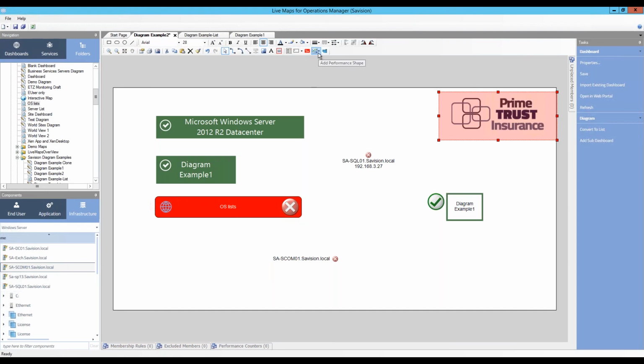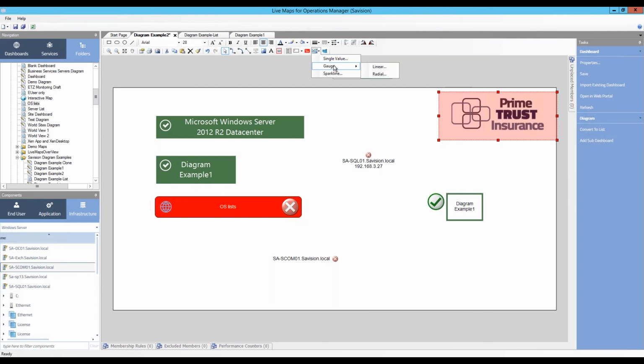All right, so the last one I'll talk about here, at least for the controls that you have, is this performance shape. Performance shape allows you to pretty much add a performance counter. Now this is kind of a 1-for-1 ratio. So if I have several performance counters that I have to add, unfortunately, I have to go through this process each time. Well, I'd highly recommend in that state, at the bottom, you have a tab for performance counters, which is a lot more intuitive.